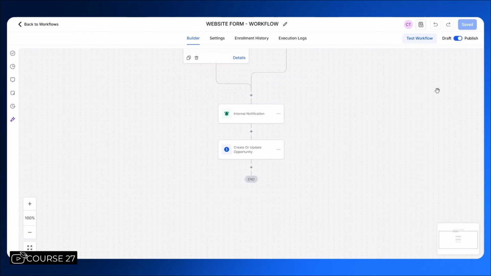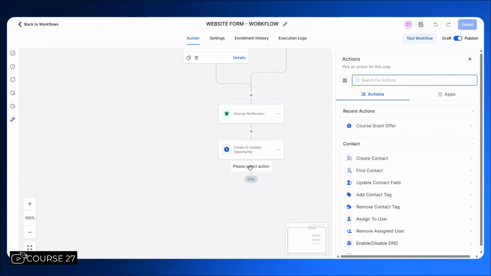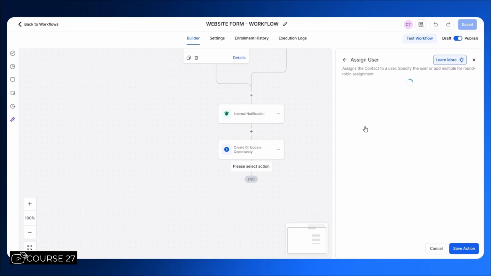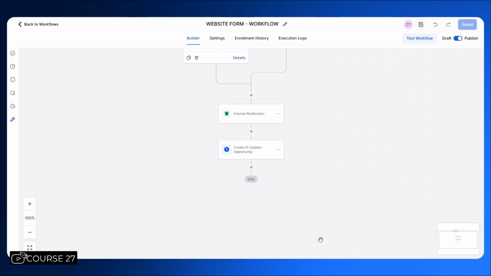Now there's a few other things that you can come back to and add to this form. Things like when you set up your team, you can actually assign this lead to a specific user. So you can select assign to user and select the team member from your team member list that you want to get this lead as well. Again, you'll be coming back into this and fixing it up over the next few months to be exactly the way you want it to work. There's one more tip that I want to show you that we already talked a little bit about, custom values and setting up your form.